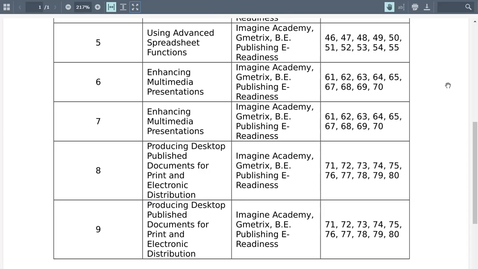So I shifted that database down, and it would now show up in week 10 or 11 versus week 6, which I think is where it would have been initially. This way you have the multimedia presentations and the desktop published documents that kind of go together.